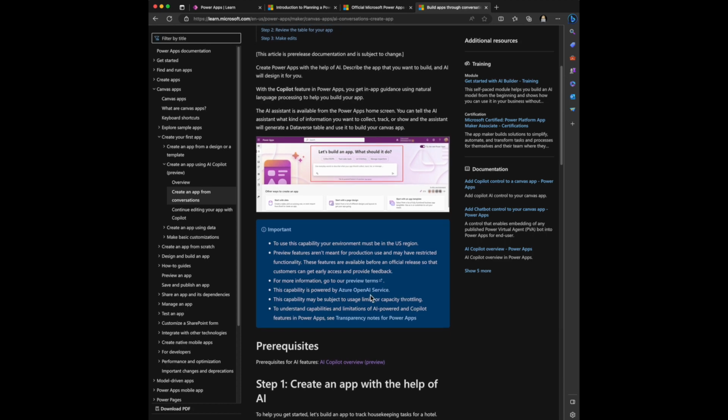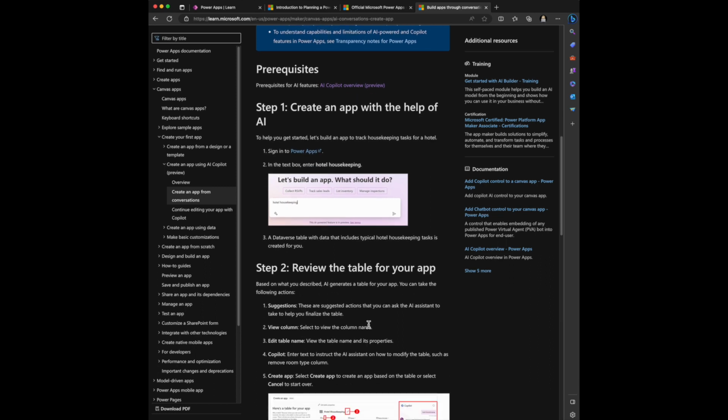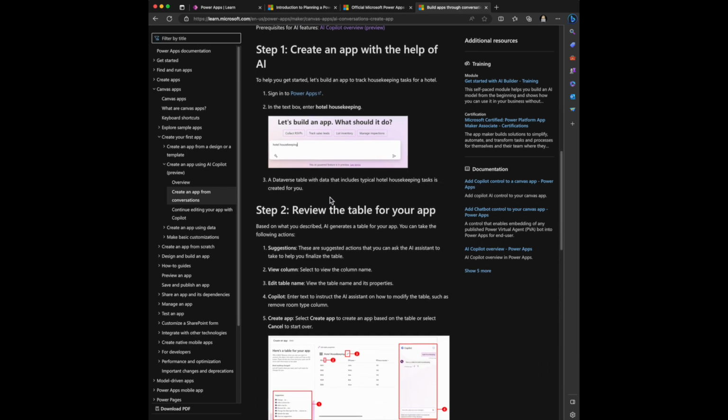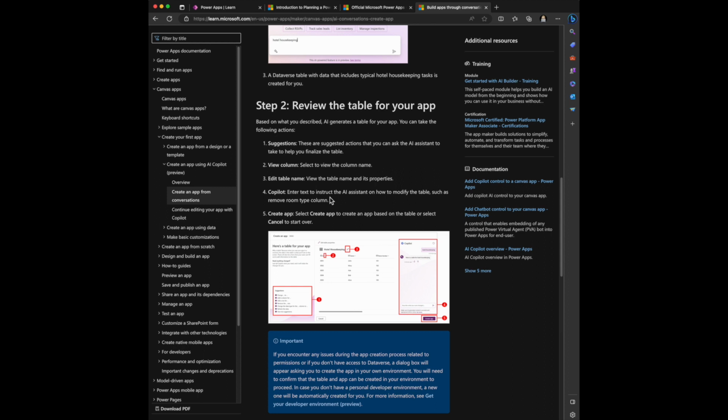So it's kind of showing some of the limitations here. I mean, this is in preview. So step one, create an app with the help of an AI. And that's that whole natural language processing, you know, enter it in there. And that's probably one of the harder things to do when you're building an app: how do you get started? That's one of the things I want to explore in the next video. I'm going to explore doing some inputs, doing some prompts, and then showing what that looks like, showing how to use the tool and get started when you're at level 0.